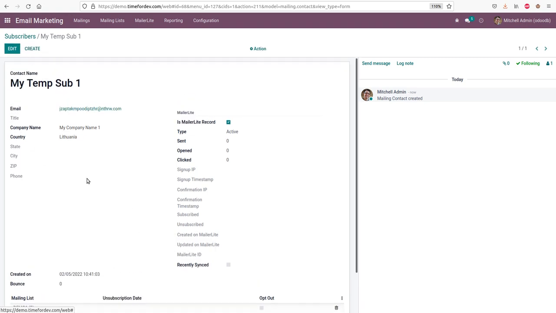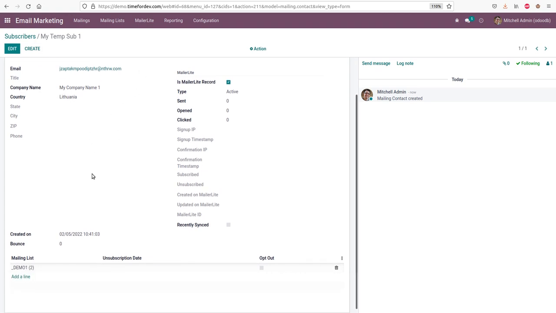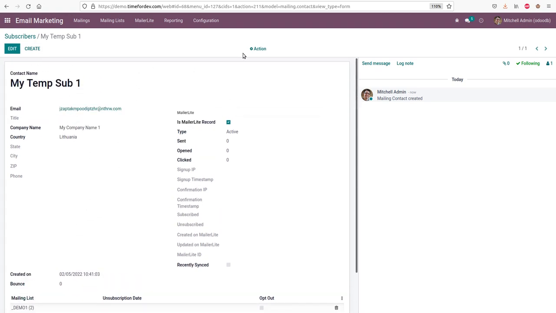All right. So now, if we want to push all the records, we can go to the sync wizard. There you can select multiple options as already described.